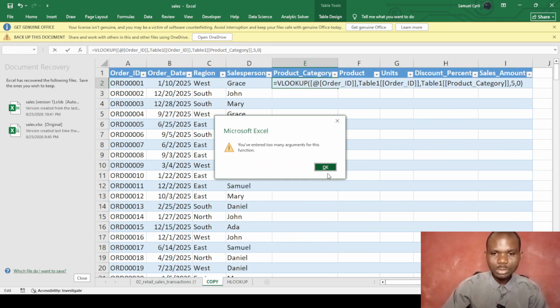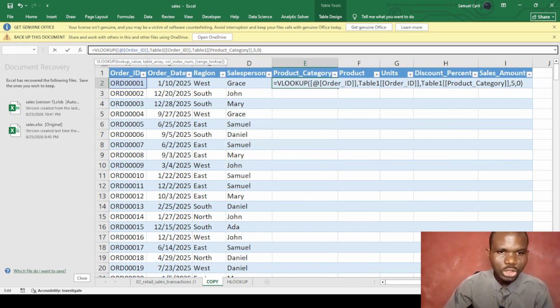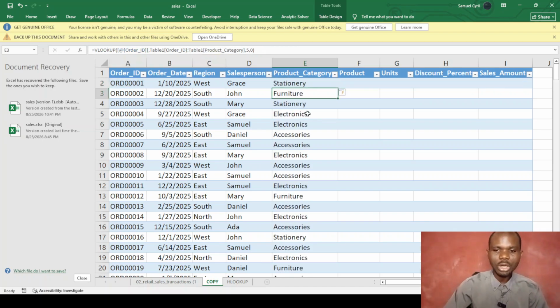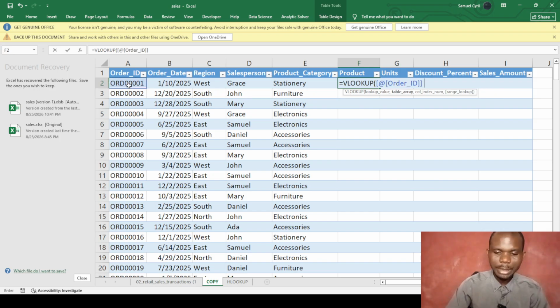So there's a mistake somewhere there. Let's check. Okay, this is supposed to be colon, not comma. Alright, so we have our results. Then the next is product. VLOOKUP still. We use this as our lookup value.